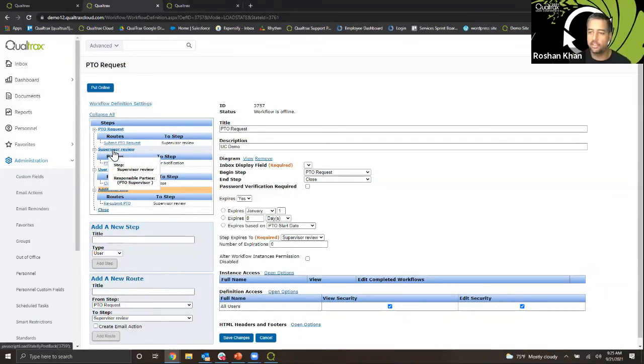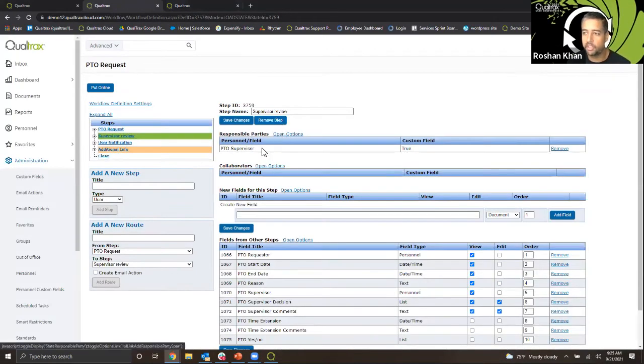What that user is saying is if you add an individual to a step as a responsible party, and that person leaves the company, that workflow is kind of stuck at that point. That person's not there. That's another reason, if you've ever heard anyone from Qualtrics suggesting you use groups over personnel, that's a valid reason to use a group rather than an individual. If that person was to leave the company, and you're using a group, hopefully someone else gets thrown into that group to replace them, and the workflow will still function the way it's intended.